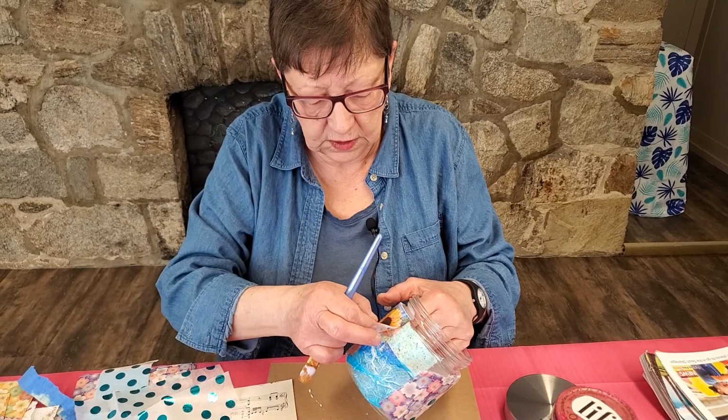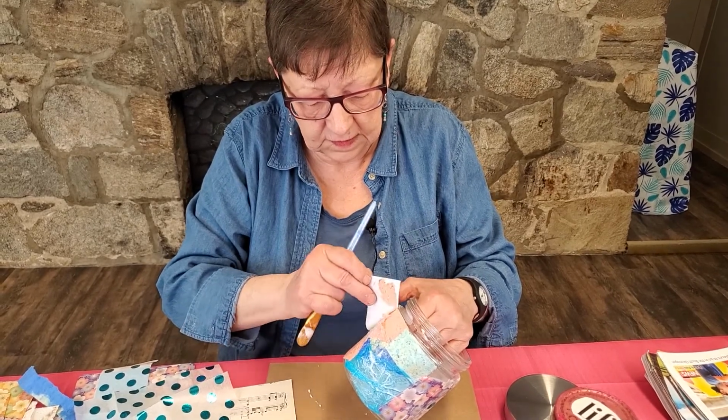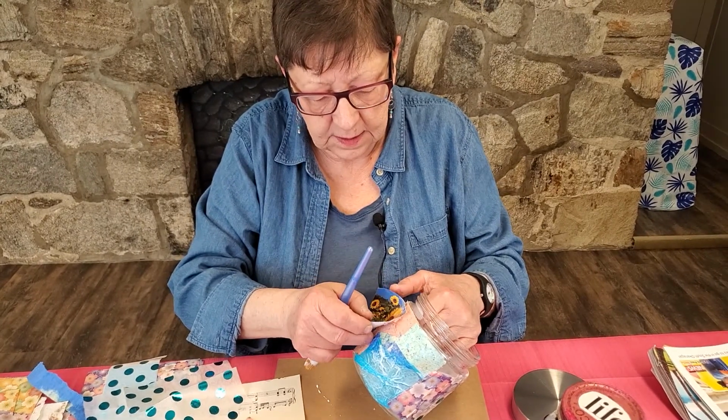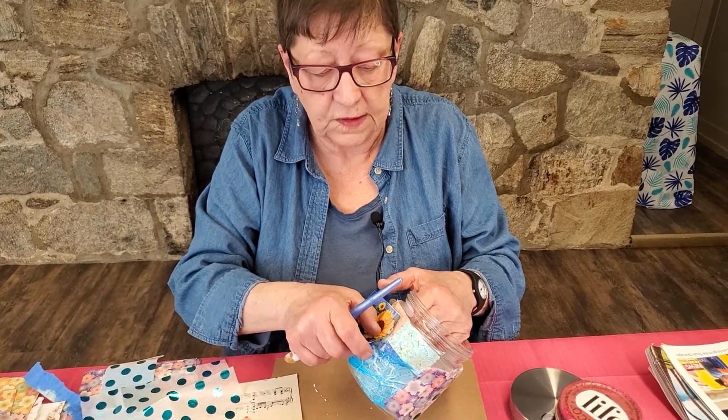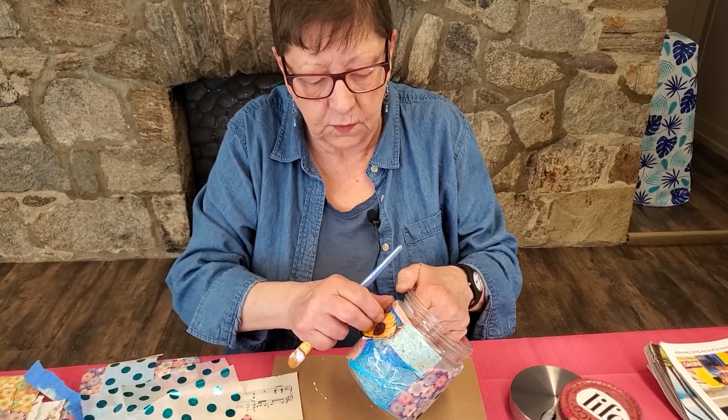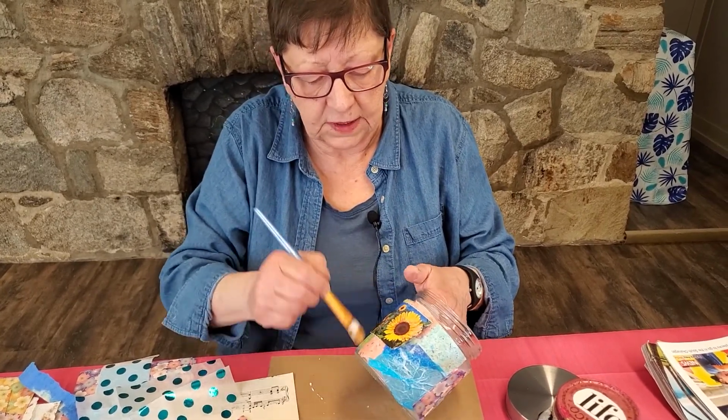I think I'm going to reposition this while I can, while it's still wet. Doesn't matter if the other paper's coming off a little. I'm going to put it a little lower so it doesn't go over the rim here on the jar, and I don't want to have to move this over the rim. So I'm just going to move it down a little.